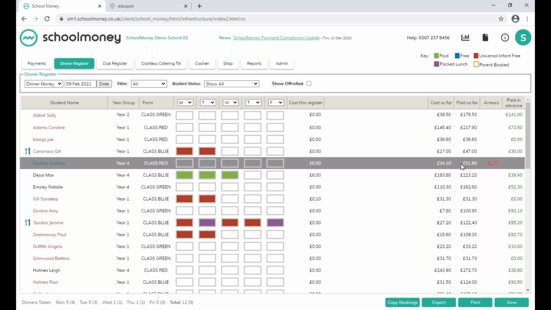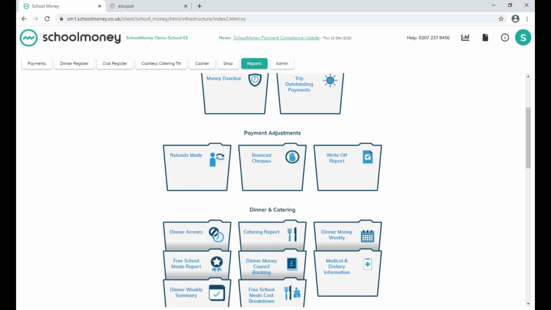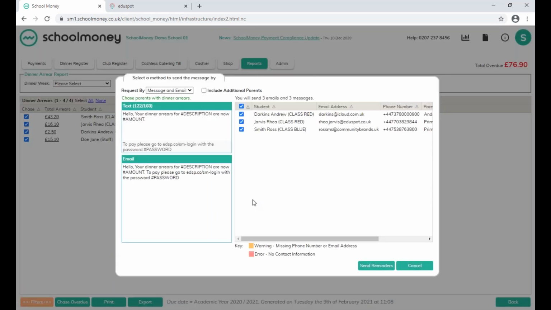So what we can see here is we've got Andrew Darkins and he owes us £2.50. If I then go to my reports tab and scroll down, we've got our dinner arrears report. So here we can see a list of every pupil that owes for dinners and we can see their total arrears. What this would then allow us to do is simply click Chase Overdue, and any meal selections that we've had to make in school, those parents would receive a text message and an email to tell them that they owe for dinners and how much.